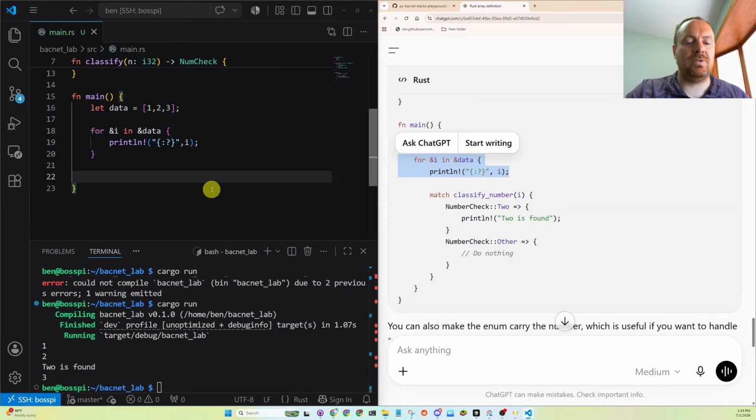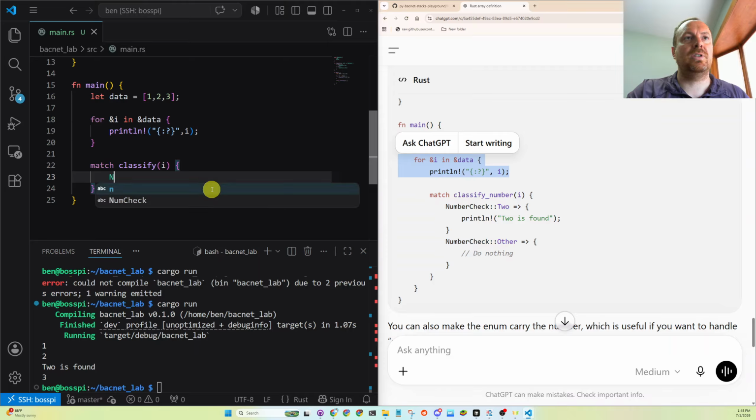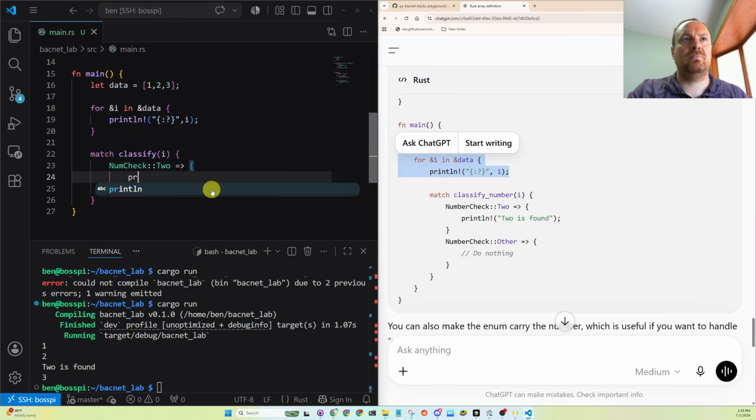Okay, so then now we do our match, classify i, pass that in, curly brackets as num_check. is found.